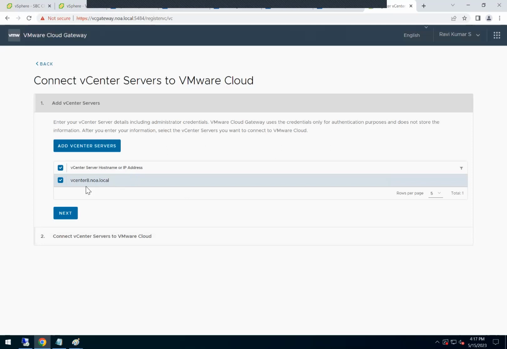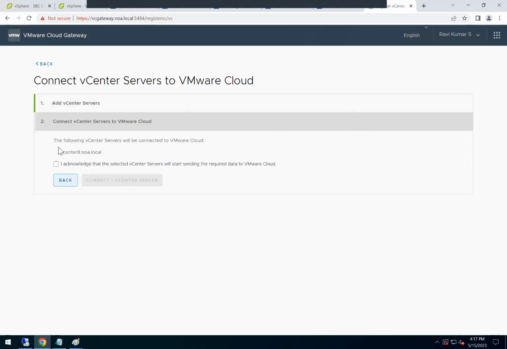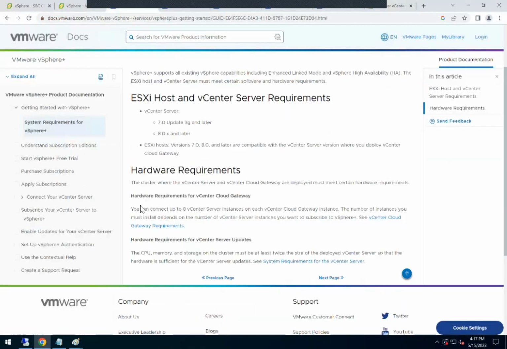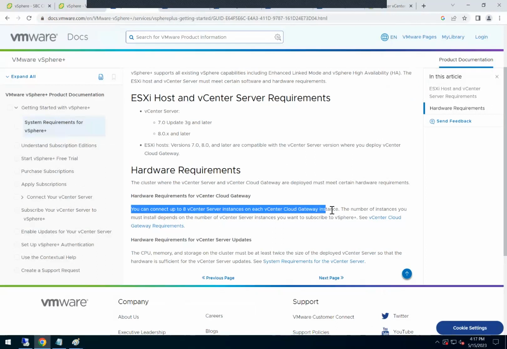Okay, next. The following vCenter will be connected to VMware Cloud. I have now connected one vCenter. If you look at the document, we have an option: you can connect up to 8 vCenter instances on each Cloud Gateway appliance.